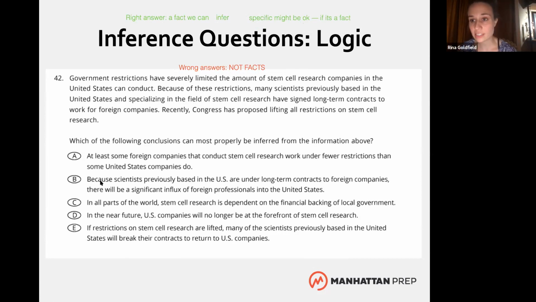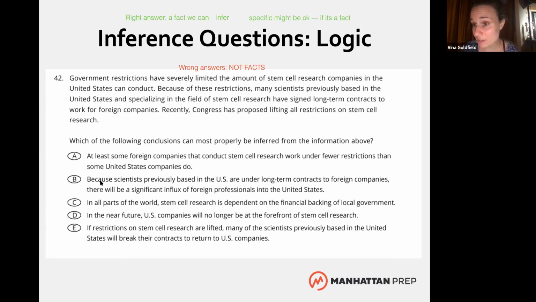Okay, awesome work, guys. So these logic-based questions, more real-world scenarios, right? So this isn't an academic passage telling me about the history of octopuses or the railroad development in the United States. It's more of a real-world scenario about what's happening with governments. Our right answer here is A.